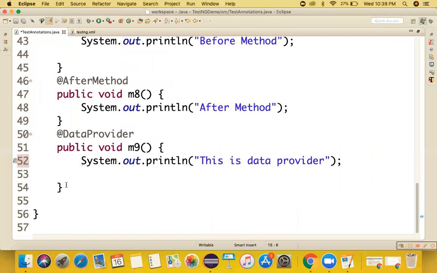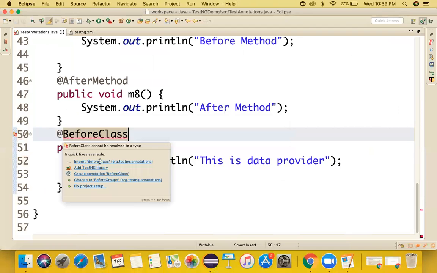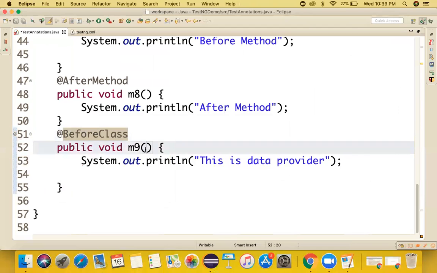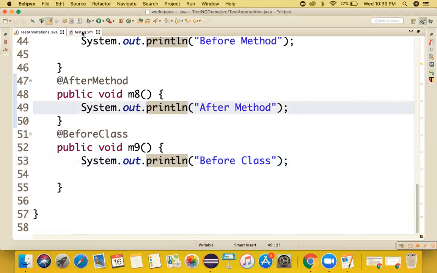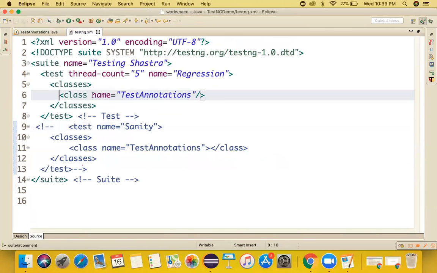So let's see how it works. Let me remove this one and write this BeforeClass. Let's import this one. Perfect. That's it. And let's give a message over here, before class. So far we have only one class tag inside our TestNG.xml.